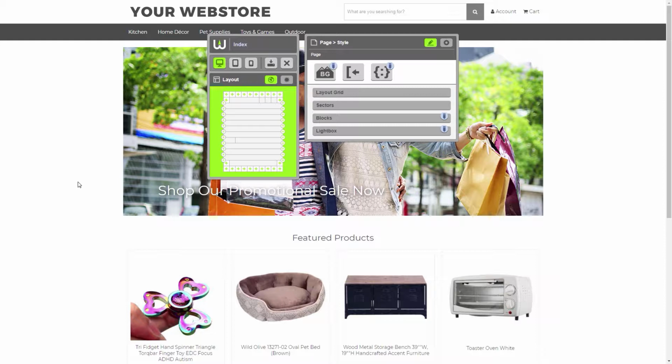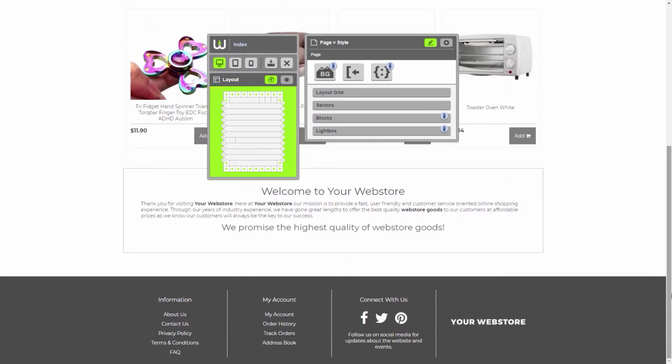Today we're going to be talking about the text code block. The text code block allows you to add custom text to your website. The nice thing about Warhead is it allows you to do nearly anything you want without having to use code, but at the same time it doesn't limit you from using it either. So you can also use the text code block to add custom HTML, JavaScript, and even CSS code to your website. Let's get started. Today, we want to add some copyright text below our footer.